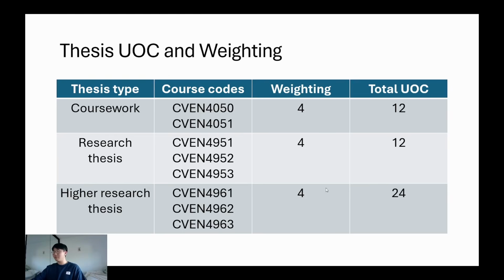Higher research thesis, basically you double the units of credit, which means you can double down on your thesis. If you really want to get a first class honours and you think the only way I can possibly get a first class honours is by doing higher research thesis, then go for it.